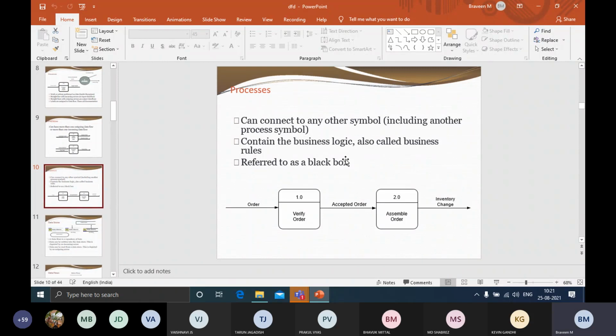See here again. Somebody is ordering something, and you have collected it, and once you have accepted it, the order has been done, and finally you are giving the inventory. So there must be some logic. Please don't call even a small module a process. There must be some logic to partition it as a process.